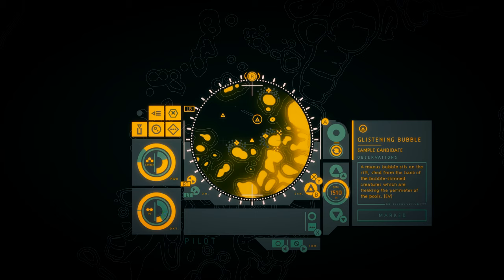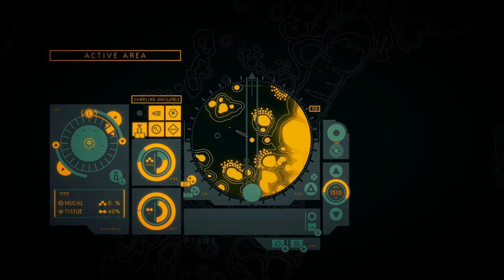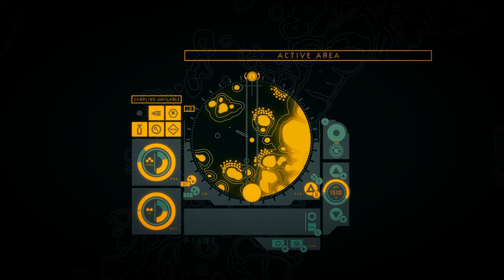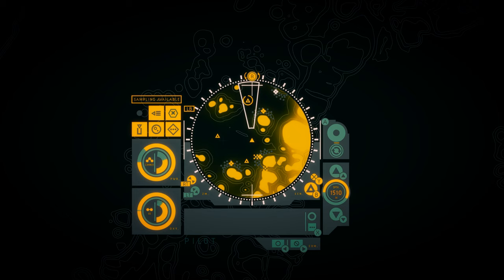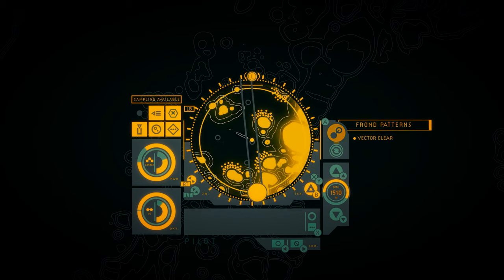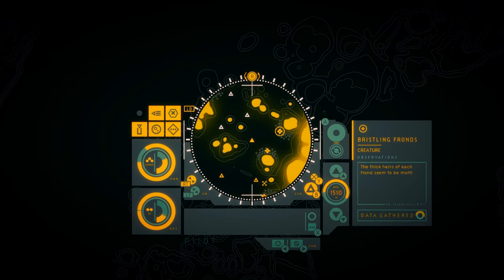Glistening bubble sample candidate. A mucus bubble sits on the silt shed from the back of the bubble-skinned creatures which are trekking the perimeter of the pools. Mucus bubble. A multi-chambered mucus bubble found on the ocean floor. Frond patterns. While some pools transition into bare sand, others are choked with fronds. Bristling fronds. The thick hairs of each frond seem to be mottled with a reddish substance. Does it grow there, amongst the hairs?